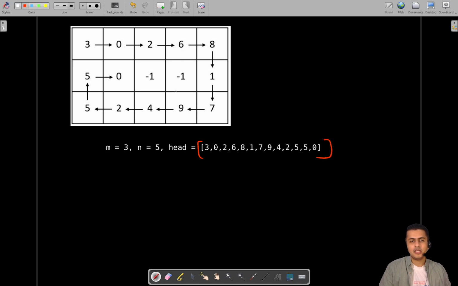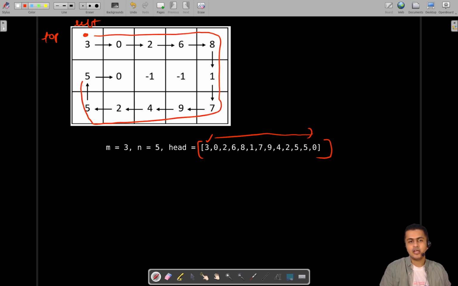Then you have to start from the very first node, which is the head, and go till the very last node, and keep on filling the row in a clockwise direction, starting from the top left. So this is top and this is left.